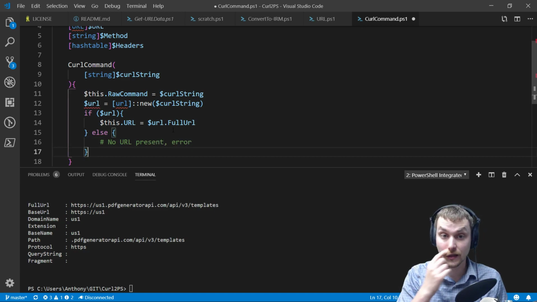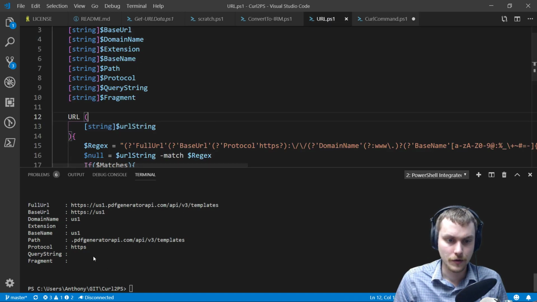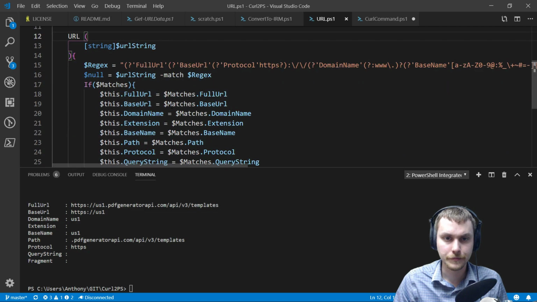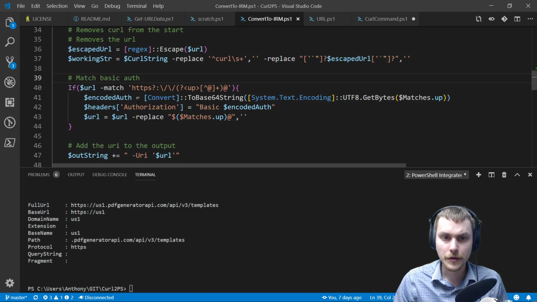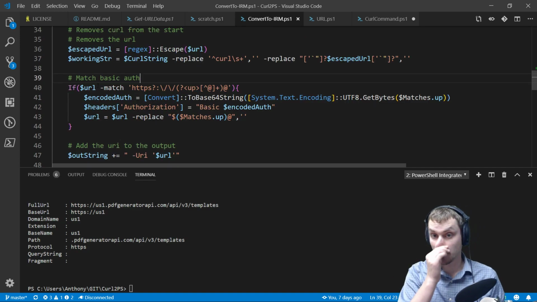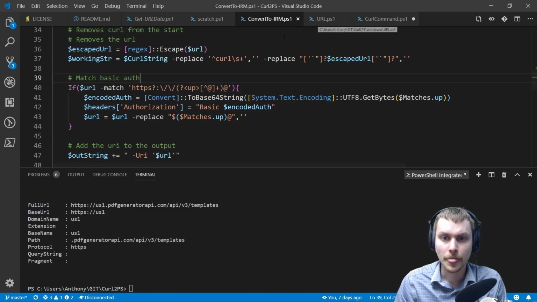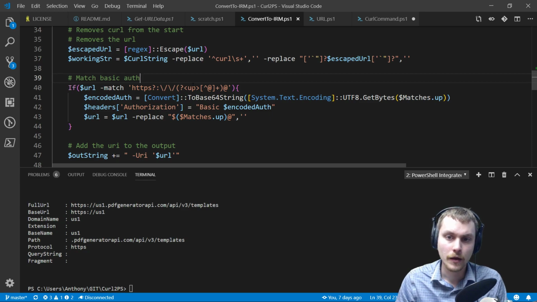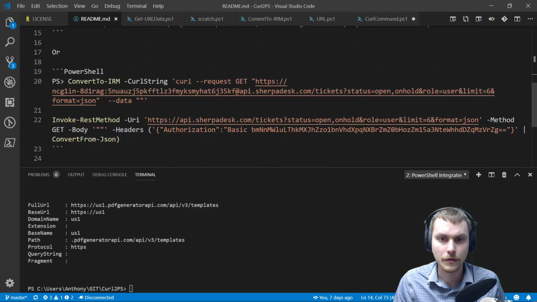All right, and so the next thing we need to do out of this curl string is, wrong, so convert to IRM. Basic authentication. I'll have to add that in as well. So basic authentication in a URL looks like, I think I've got an example. Yeah, here we go.